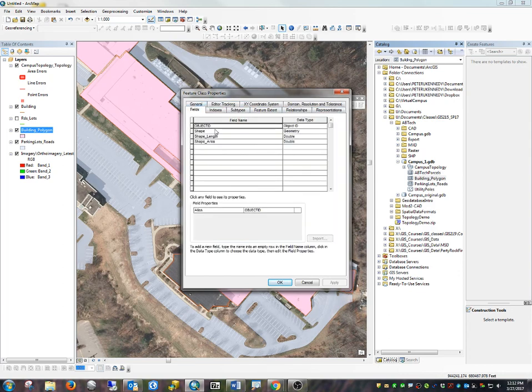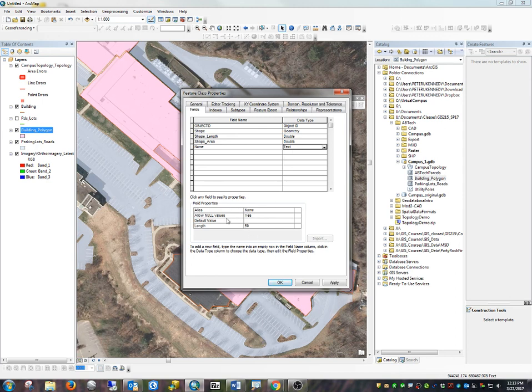So right now it's got your regular shape length and shape area fields that all polygon feature classes have. And in the assignment, we tell you to add a couple of new fields to this feature class. So the fields that we want to add are building number and building name. Now, in this case, just calling it name is good. That's a text field.